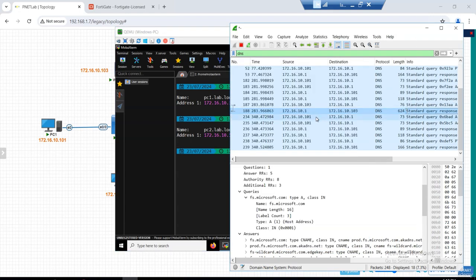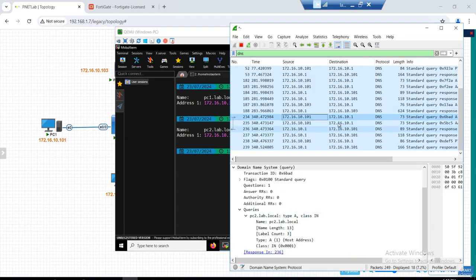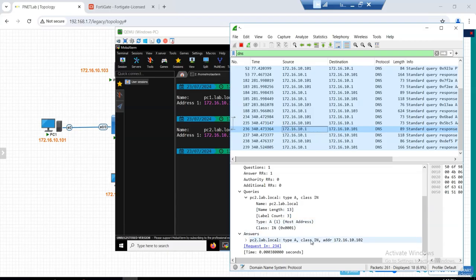So if I go back here, see here in this packet, 101, nothing but this PC, it is asking the IP address for this particular host, pc2.lab.local. And in this packet, the FortiGate firewall responds to this client saying that the answer is 172.16.10.102. So it has given the response.